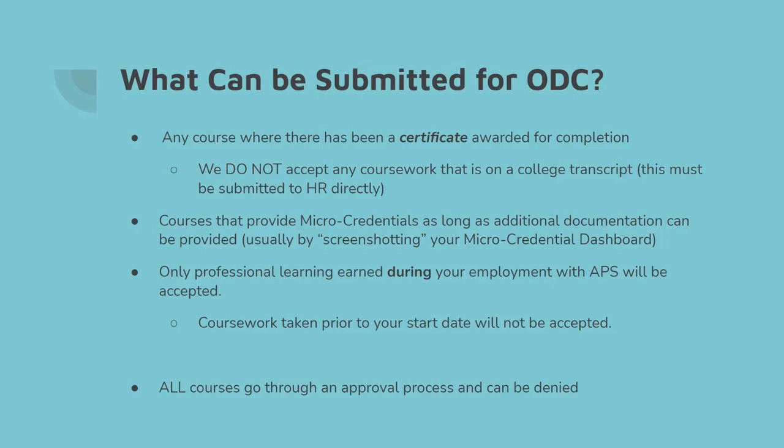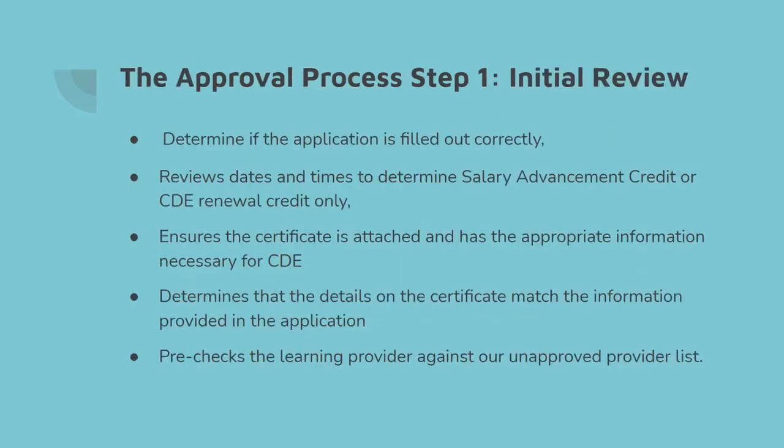Any course offered by a provider from out of the district who provides a certificate or a micro-credential can be considered for out-of-district credit. We do not accept college courses that have been transcripted. Additionally, it is important to note that you will only receive credit for courses earned during your employment with APS, and all courses are subject to an approval process.